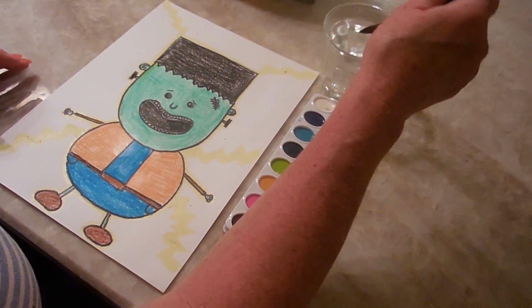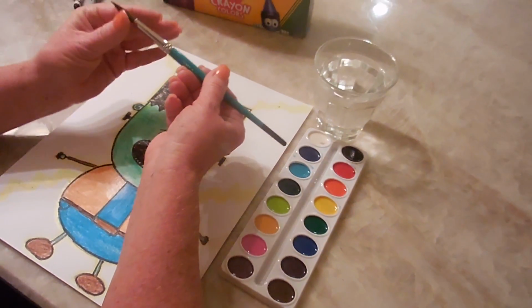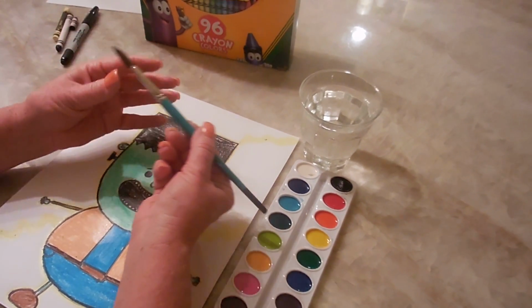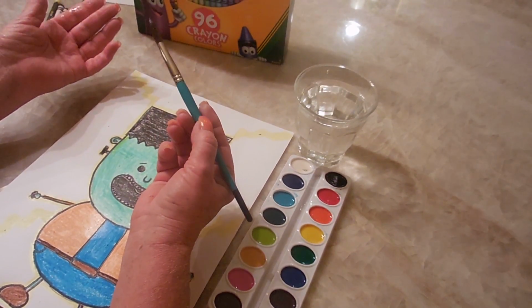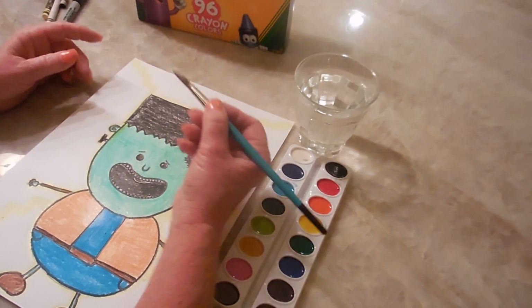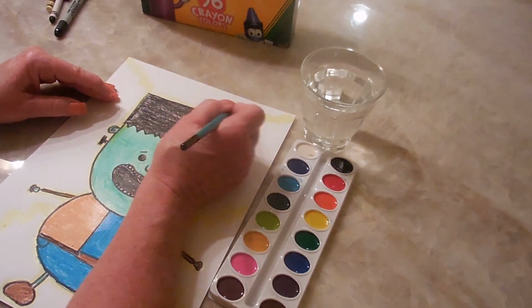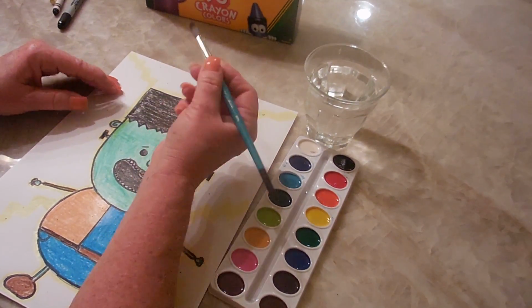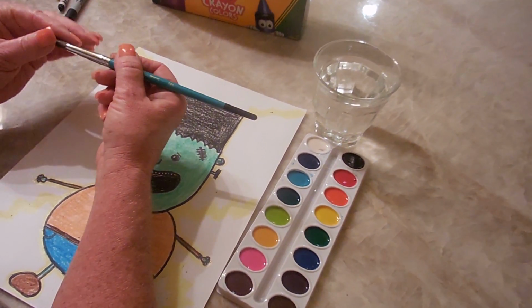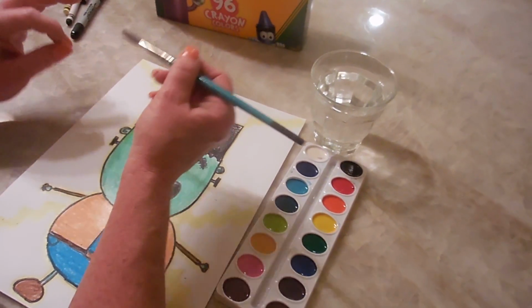You need your water, of course. You need a paintbrush. Okay, the paintbrush should have a tip on it like this. If it doesn't, that means somebody has damaged it, and it's not going to really work very well for you. So if you cannot make a point once you get it wet, you need to get another paintbrush. All right, when you hold the paintbrush, you hold it just like you do a pencil, like this. You go back and forth in one direction. You never scrub back and forth. That's called a scrub brush. This is a paintbrush. If you scrub like that, you will damage the point. That's what somebody did with the paintbrush that doesn't have a nice point on it.